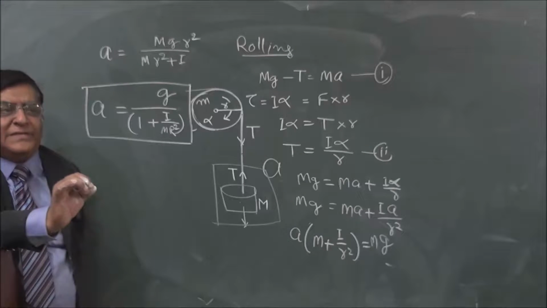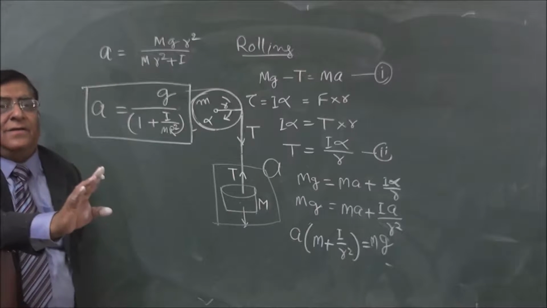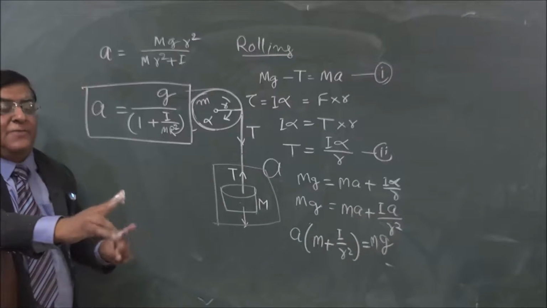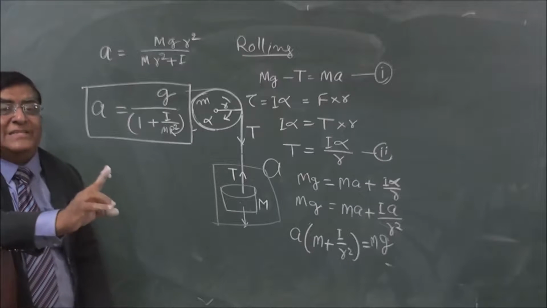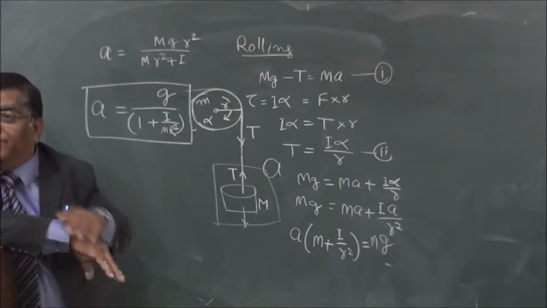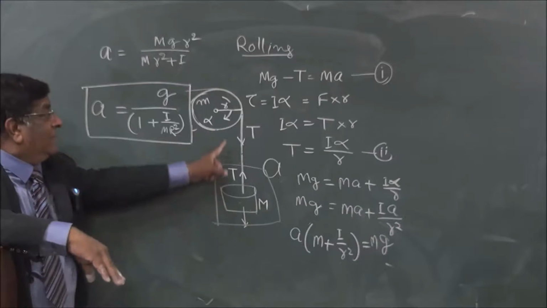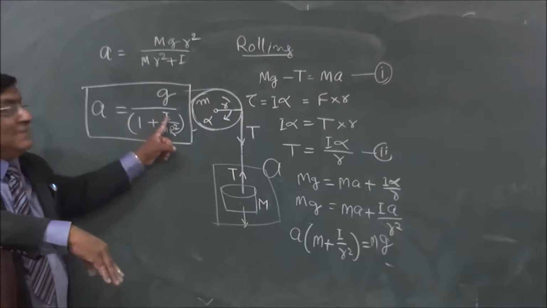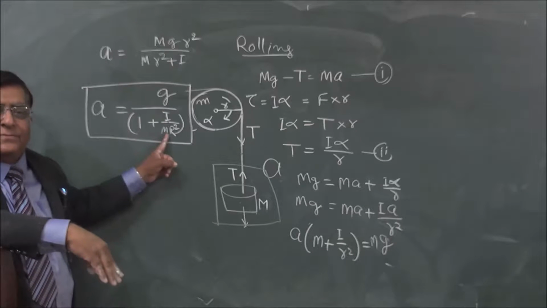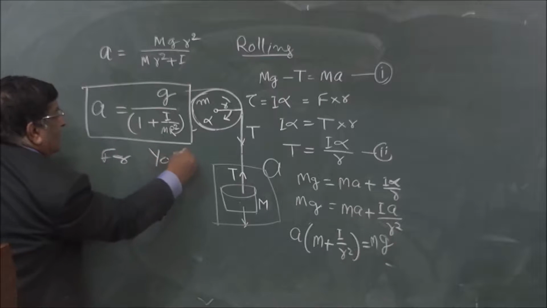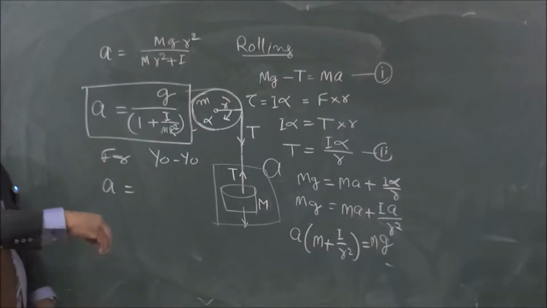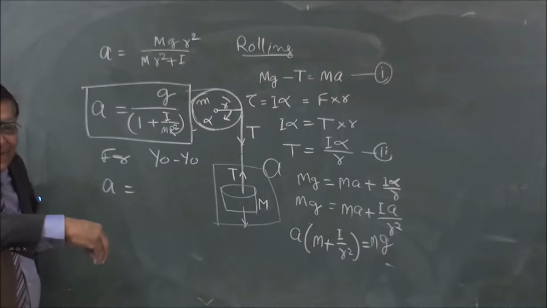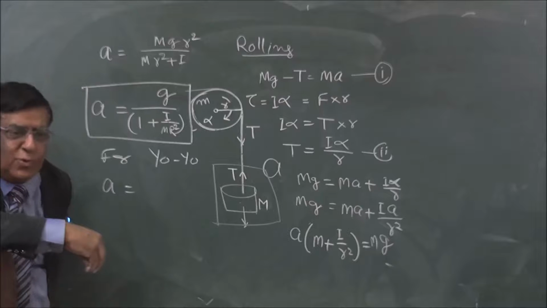Okay, now I tell you a very small and minute thing, but if I were an examiner somewhere, the students might have been confused. I will ask that question. If it is a yo-yo, then what is the thing which is falling in place of bucket? Yo-yo itself. What is the body which is rotating in place of pulley? Yo-yo itself. In that case, this I is equal to half mr square, because yo-yo is a disk. That m and this m, same? Cancel out? So I write here for yo-yo. Please find out A is equal to how much? Do it orally. Pardon? 2g upon 3.